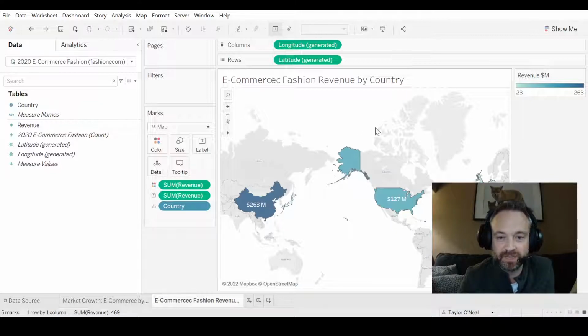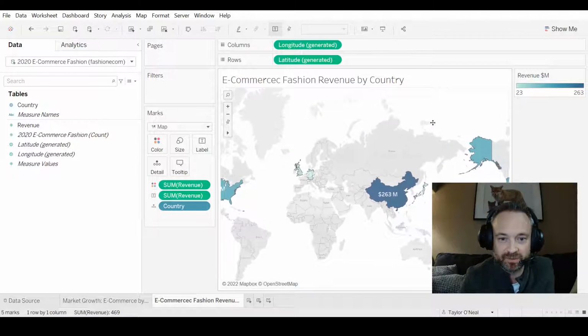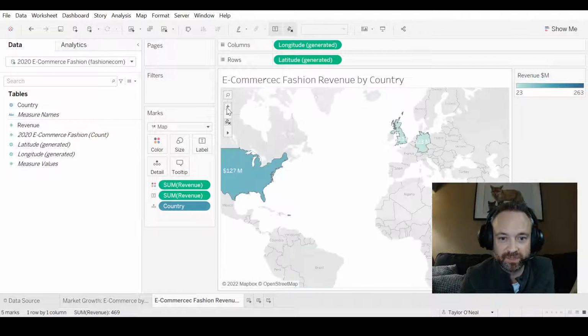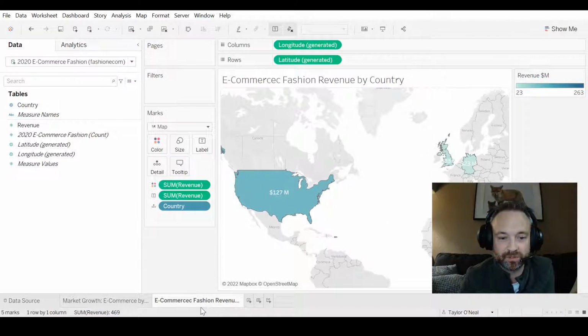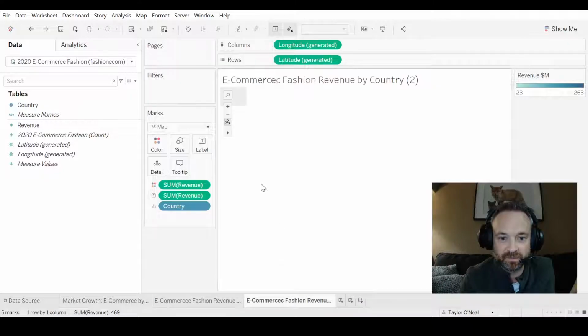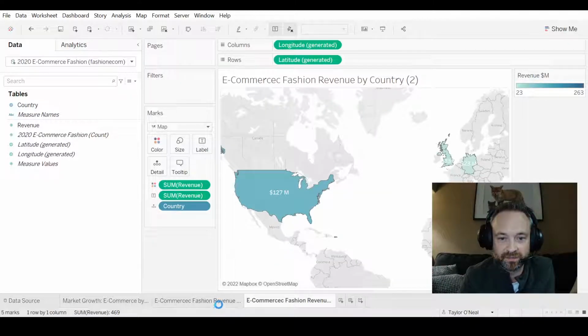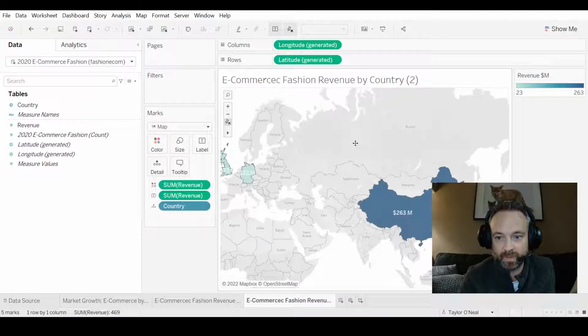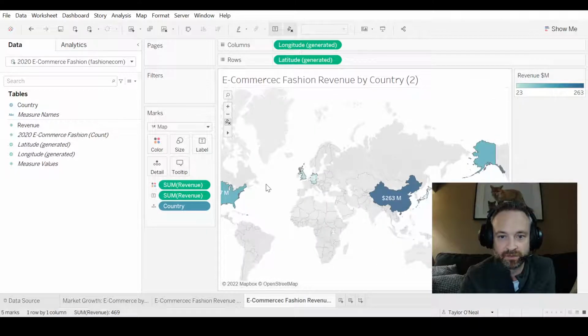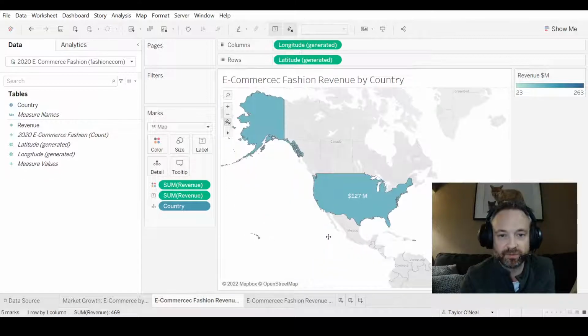Of course, with the map, you can drag and drop, but it's not maybe how you're used to using the mouse. You can click that and then the arrow, and then you can choose where you want it to go and zoom in to whatever you're talking about. You can always duplicate this and then have one that's zoomed in to US versus Europe and one that's zoomed out a different way. Let's try that. So cool, that's one thing you can do. Nice little map. We'll do much more maps later on when we're looking at other data like Google Trends data, but that is a good start for some Statista data.